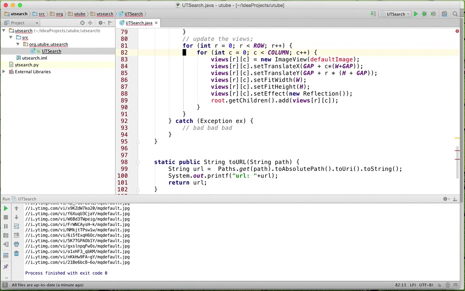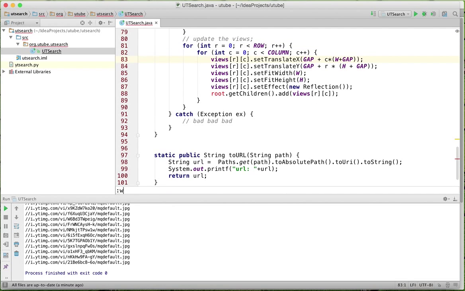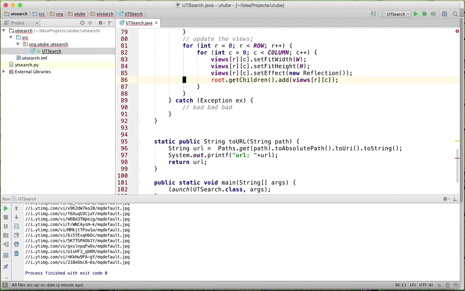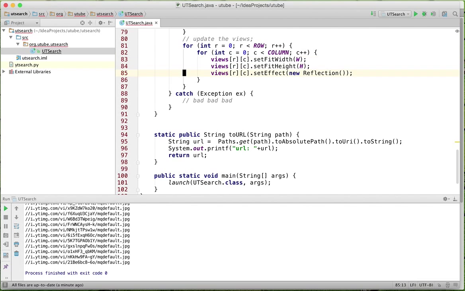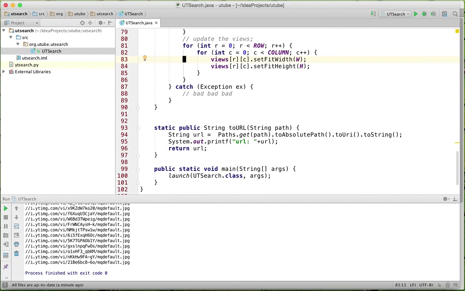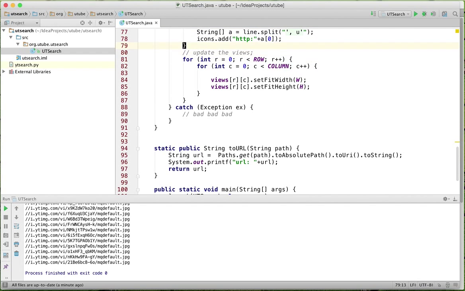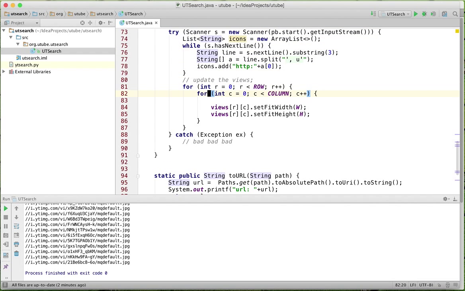The position is okay, we don't need to add it again. The effects should stay. So the only thing we need to update is the image URL. So set image, new image, we're gonna get it from icons.